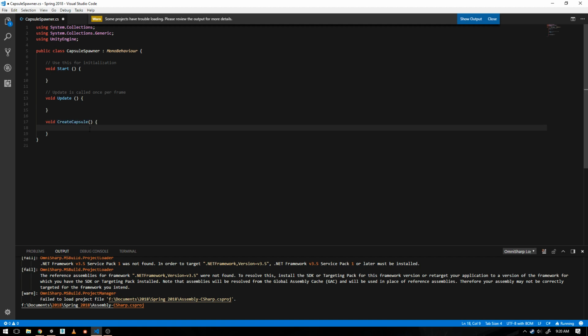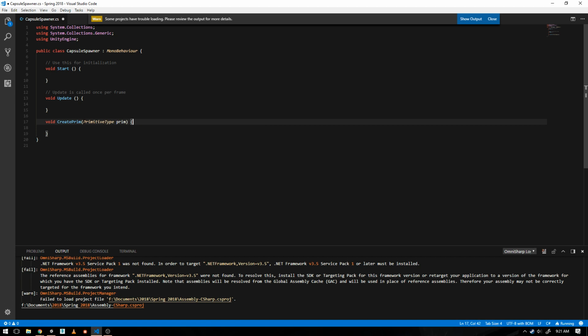Ooh, that might be fun. Create prim, and then primitive type. So I'm getting fancy here.